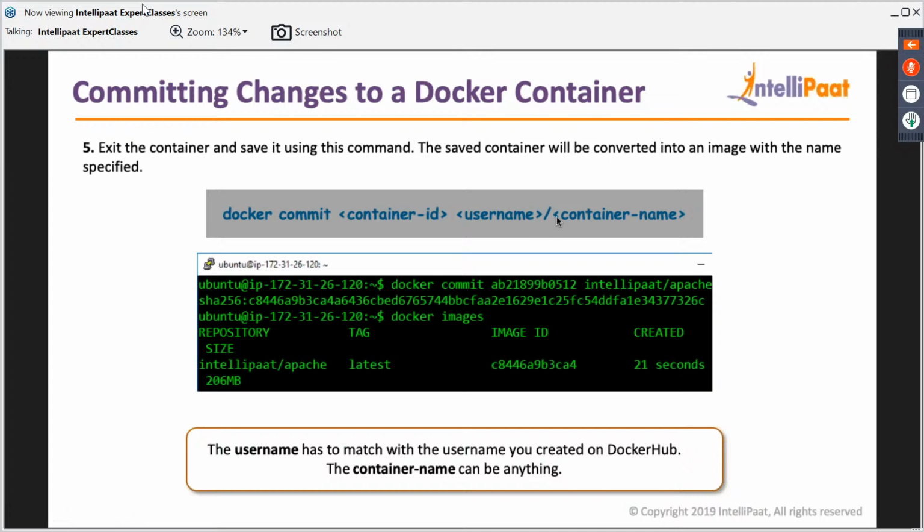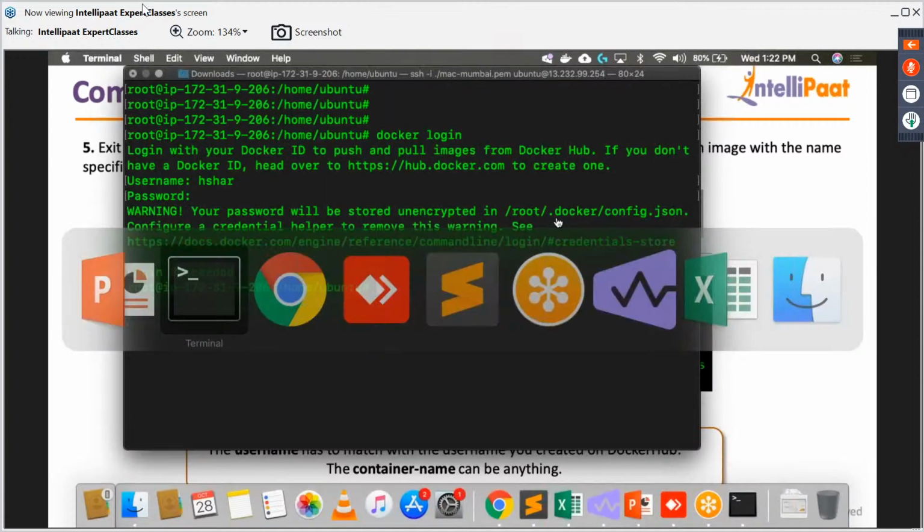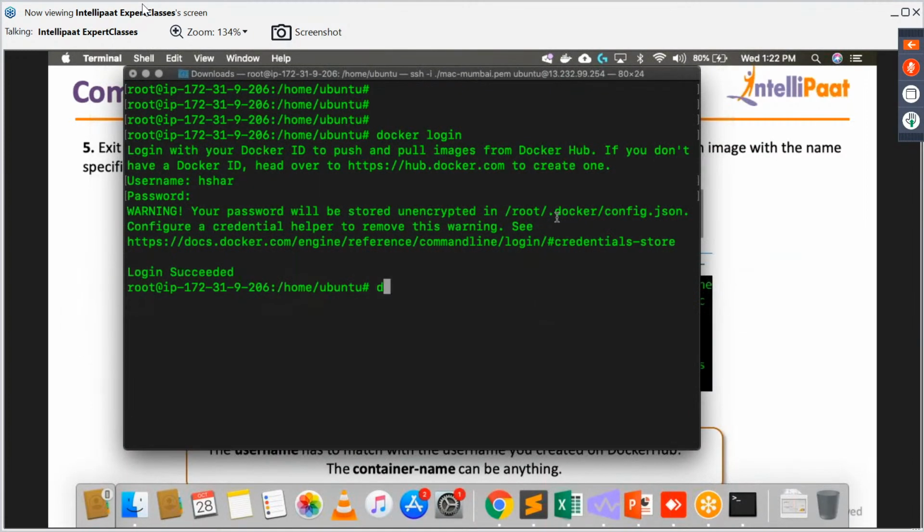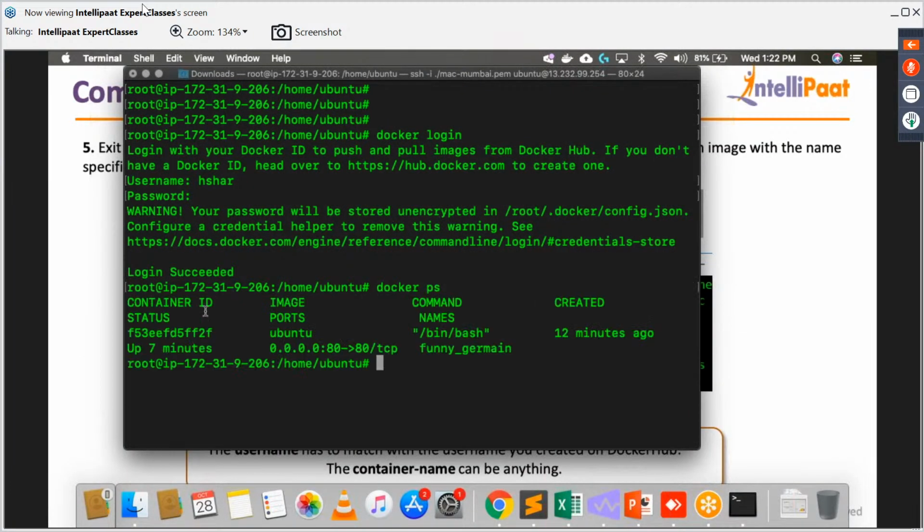Okay. So first let's go ahead and say this is the container that I want to save. So docker commit.